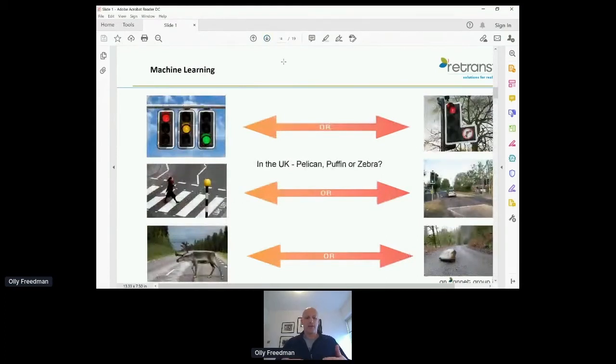The same principles apply. In the first steps towards autonomous vehicles, or AVs, it's really important to have tons and tons of data to enable the AVs to work, and to enable the machine learning to work, i.e. what does a car look like? What does a junction look like? What does a traffic light look like? What does a crossing look like? For those watching from the UK, I wondered how many people know what a puffin crossing is. I had no idea. I knew about pelican and zebra, but puffin was a new one on me. And also what a moose looks like and what a rock looks like. The list goes on and on.